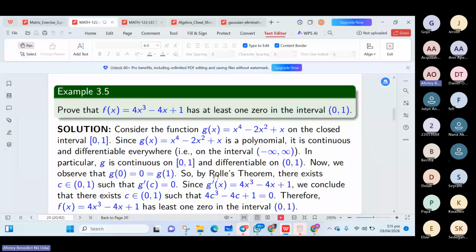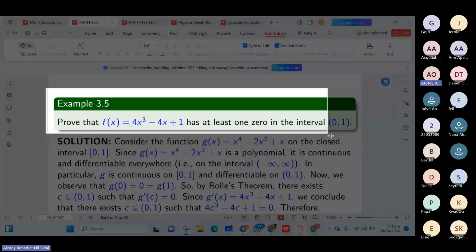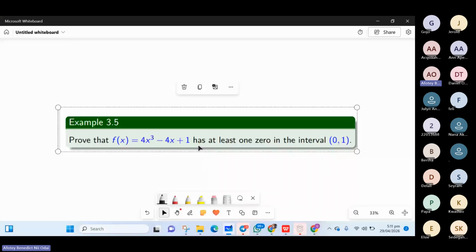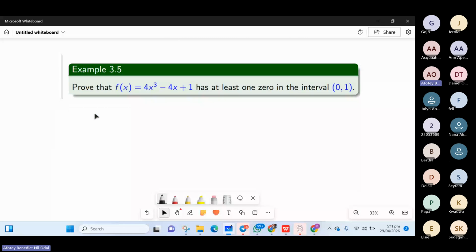And so let's see if we can solve this using the Bolzano's theorem, right? Let's solve this together. I was trying to identify a trend in the questions that we have, how to identify the method to use, but let's see if we can identify it together. Okay, so we've seen one way that we can use to show that a function has a zero in an interval. We've seen the Bolzano's theorem, how by a change in sign.